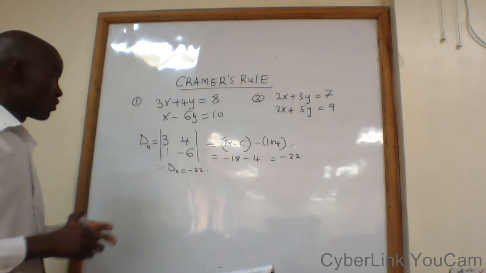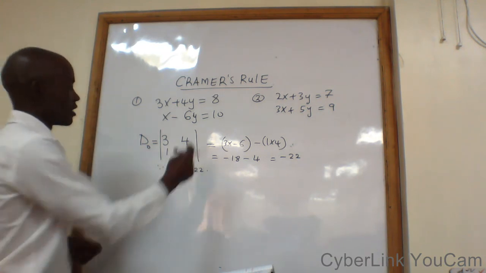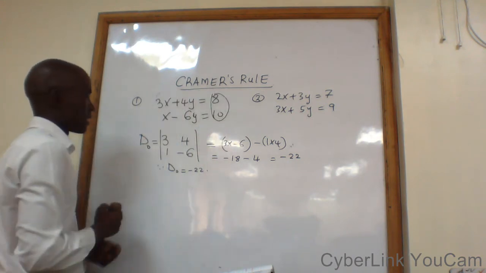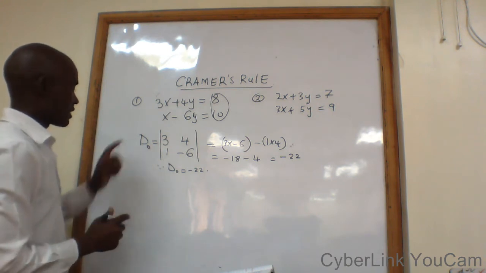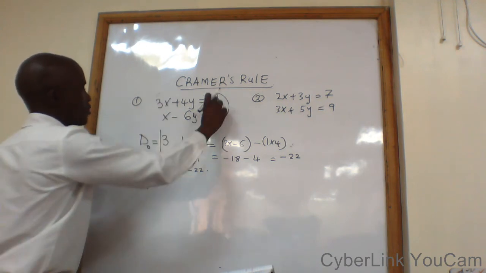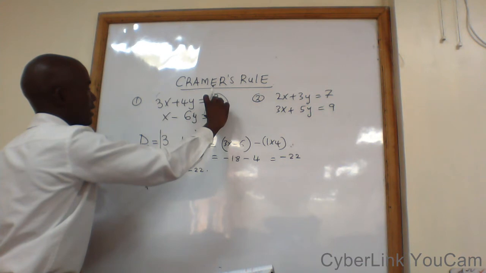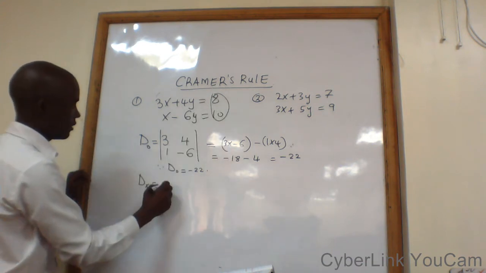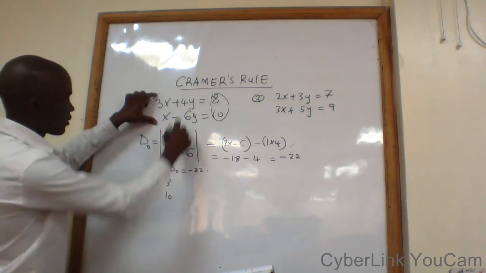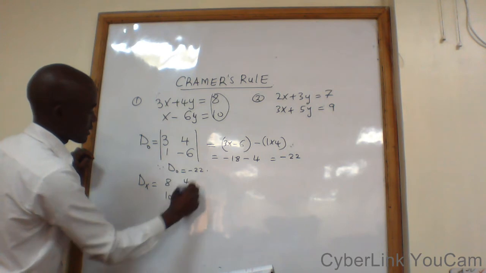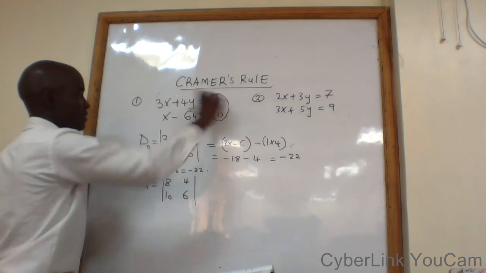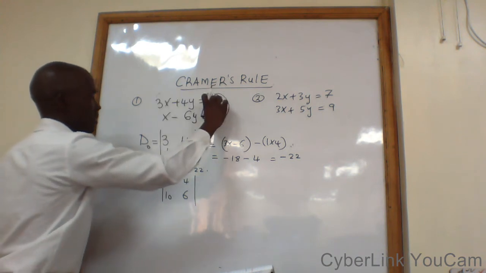The second thing we will do, if you want to get x, you need to inject this part in this x position. Because we want to get dx, the determinant of the first side, which is x, you need to substitute with this particular variable. So we will have it as 8, 10. We are substituting it on the side of x. Then we write 4, 6. And we get the determinant. So if you want to get x, you have to substitute this here. If you want to get y, you will substitute this here.